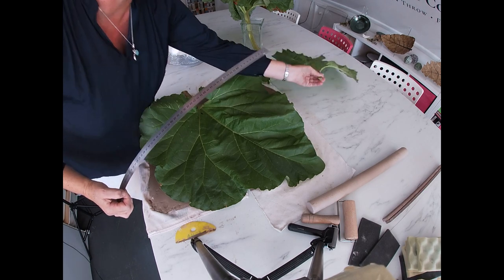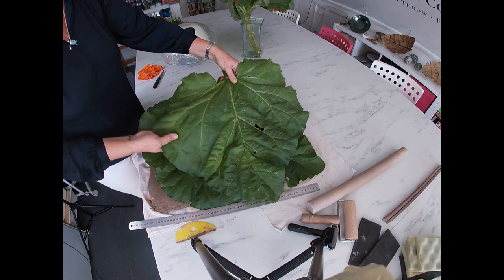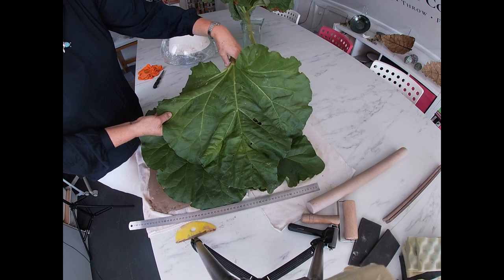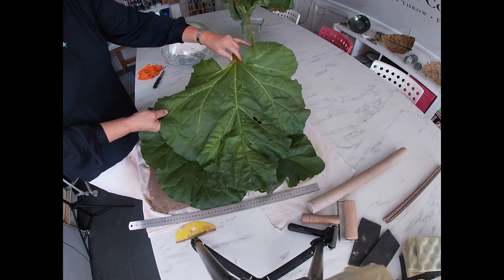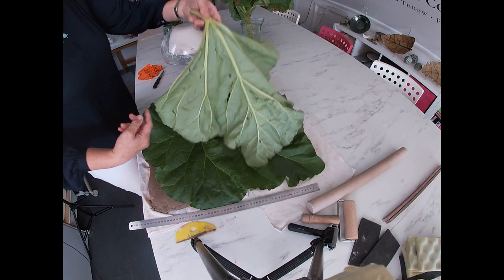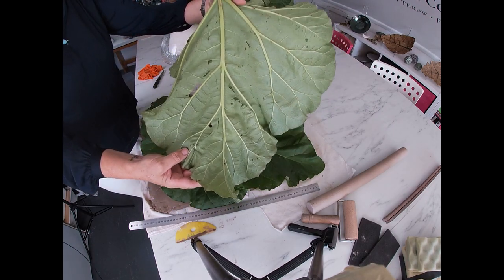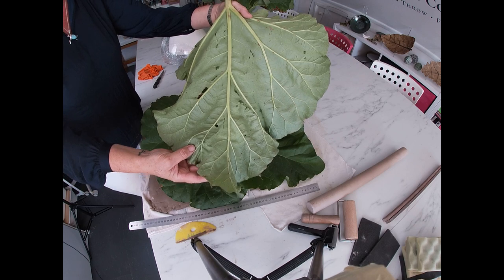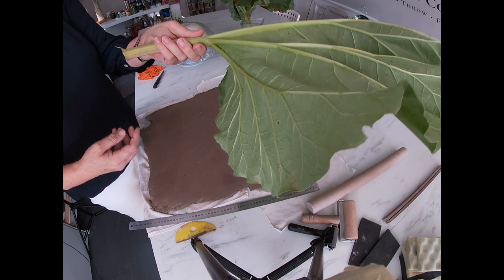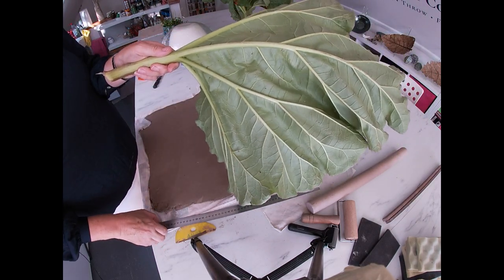So I have picked this one, which, whilst a little bit more moth-eaten in the fact that it has a few holes in it, won't matter when I actually use it. The first thing that I do is prepare the leaf. I have already done it on this one, but the veins on a rhubarb leaf are very prominent. Whilst I want the veining on my slab, what I don't want is for prominent veining, such as this depth, to actually cut through my slab.